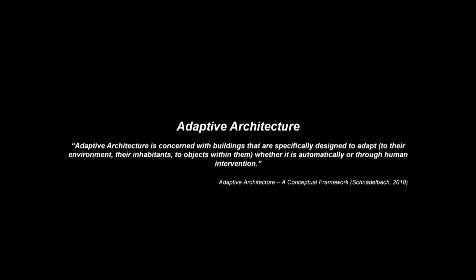For adaptive architecture, one could argue that every architecture should be adaptive, to suit different conditions also during the day, to different needs of the user. But as adaptive architecture, we would understand maybe more structures or systems which are designed to be actively altered to serve different needs in either their environmental conditions or structural behavior or programmatic use.